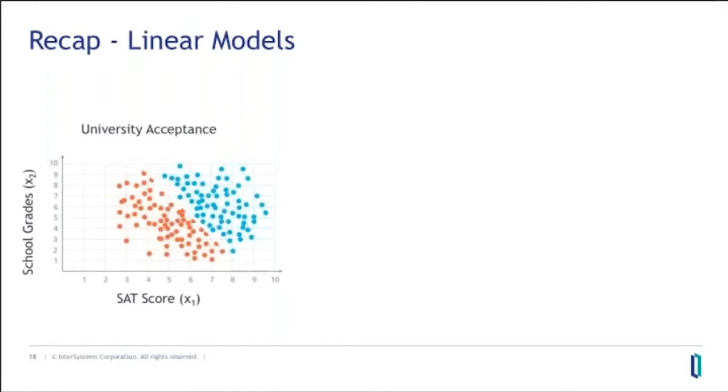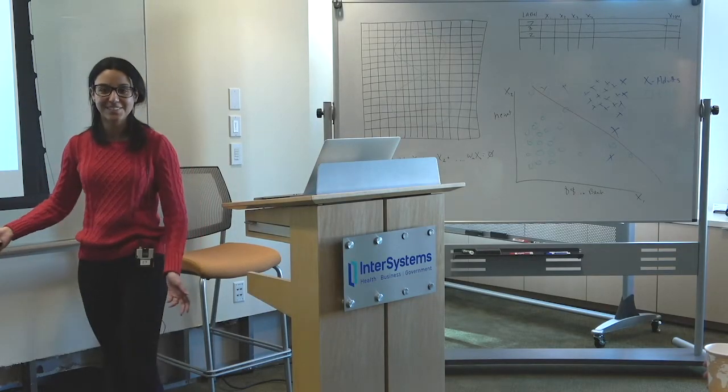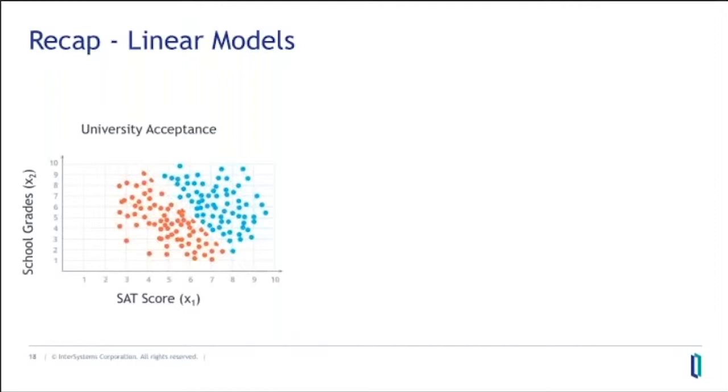We would probably go to last year's results, so last year's applicants, get all their data, what were their scores, what were their school grades, and what was their outcome. And then look at a scatter plot like this and try to see a pattern, right? So the pattern here is, if your grades are high, you will get accepted. If they're low, you won't get accepted. And this is very easy for a human to see. The question is, how can I make the app actually do this? How can I make the app recognize this pattern?